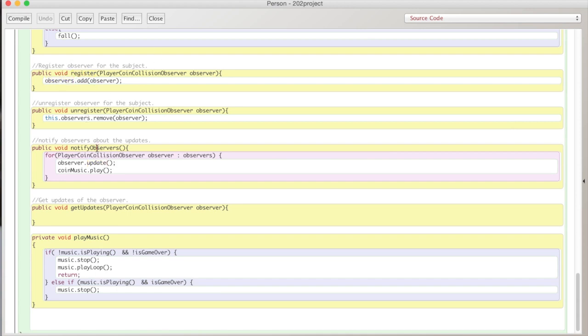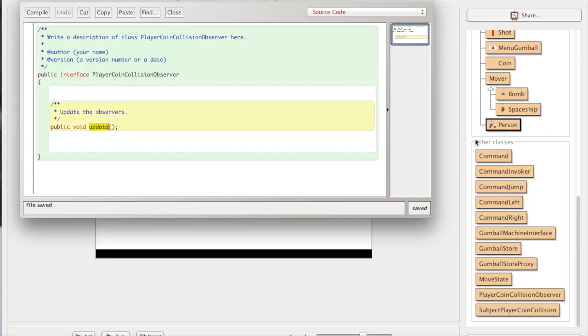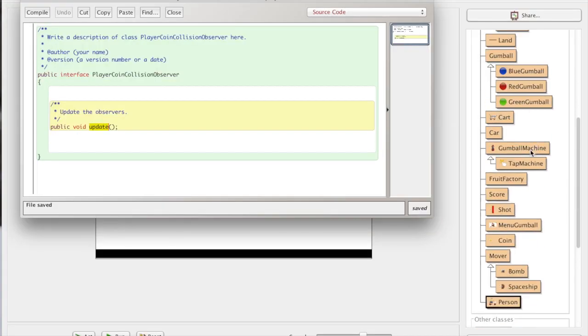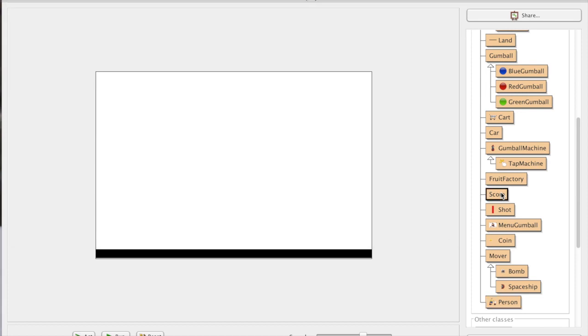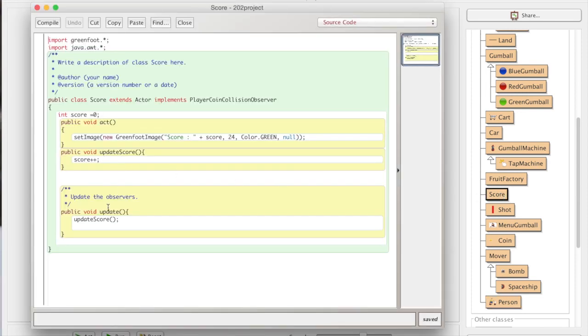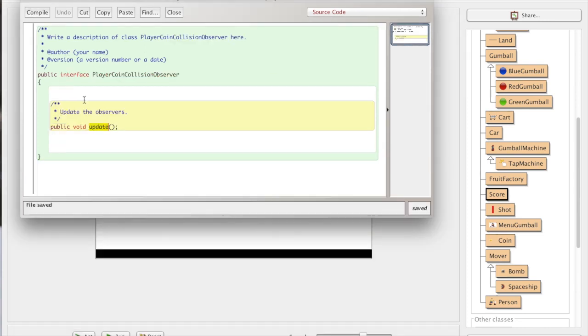Whenever there is an update, we will notify all the observers, and if anyone wants to unregister itself, then they can remove themselves from the updates. And in our case, score is the observer where we will be sending our updates, and based on that it will increase the score. So we will just walk through the game.